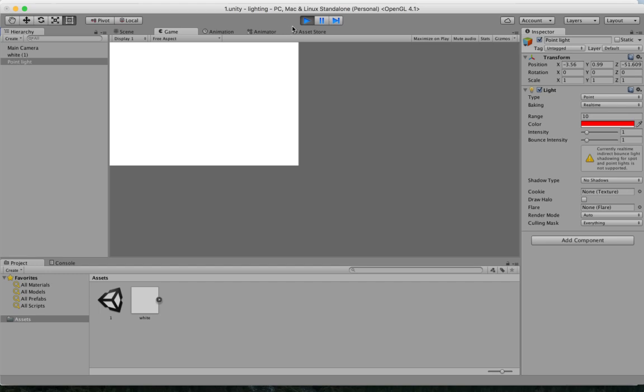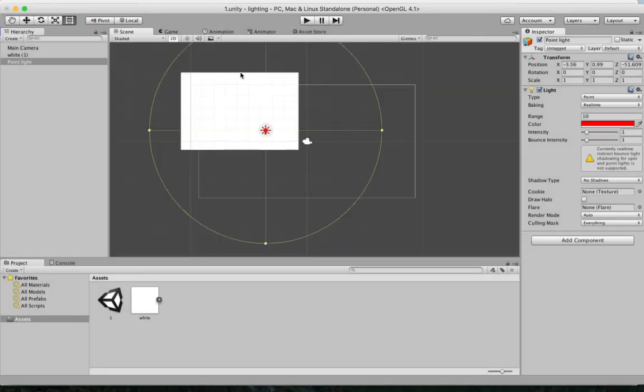And the reason it's not doing anything, there may be a couple reasons, but one of them is that this white object doesn't have the correct shader on it in order to handle any kind of lighting. Typically lighting we'll use in 3D environments to cast shadows and things like that, but we can also use it to give really cool effects in 2D. And I'll leave it to you on how specifically you want to use them. But how to get our light to show up on these 2D textures may not be obvious.